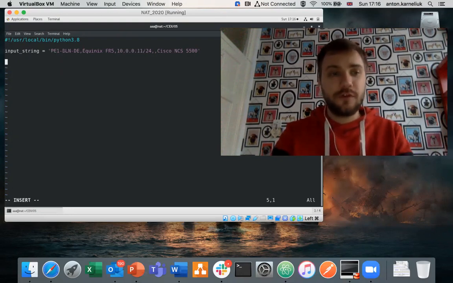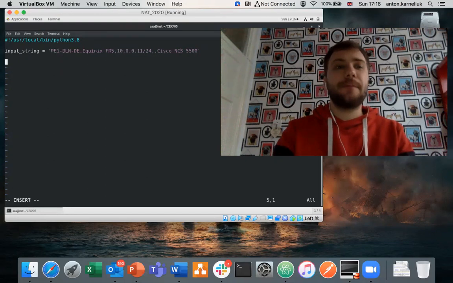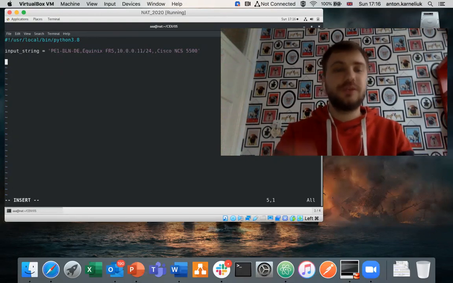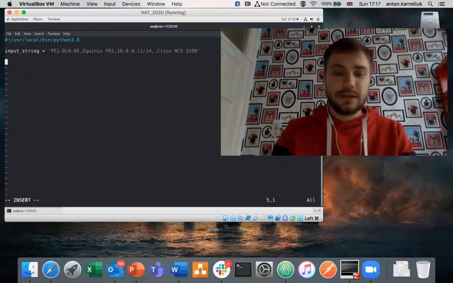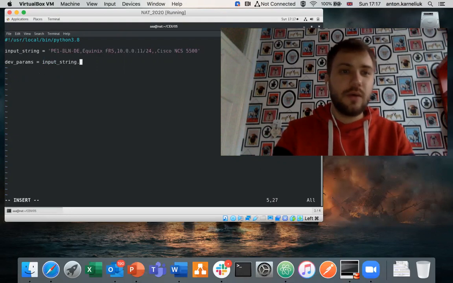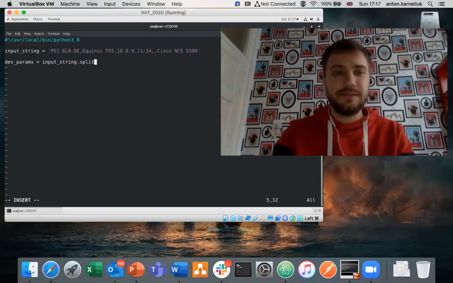The input for the function itself is the separator, the value which we take to split our string into separate elements. So let's call it dev param, devices parameters, and the output of the function would be input string. We apply the function split, much in the same way as we previously worked with the format function, as you remember, and the input to this split function would be comma.